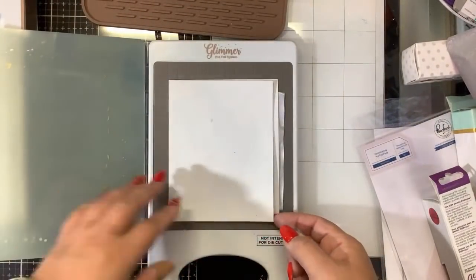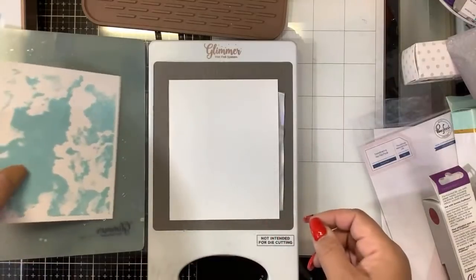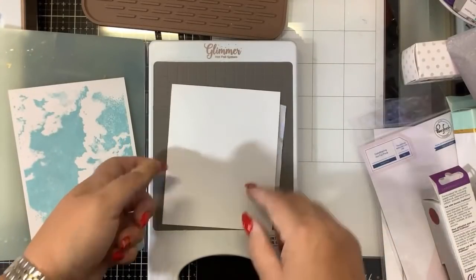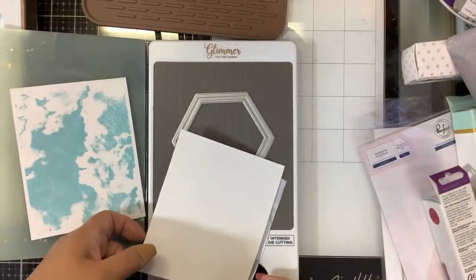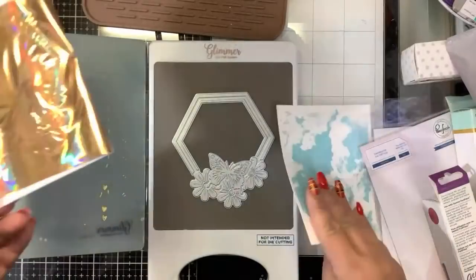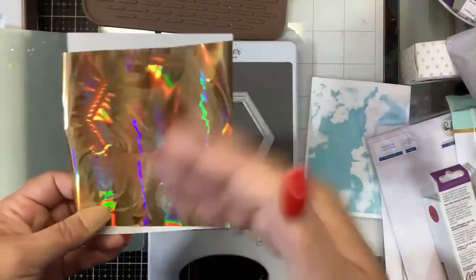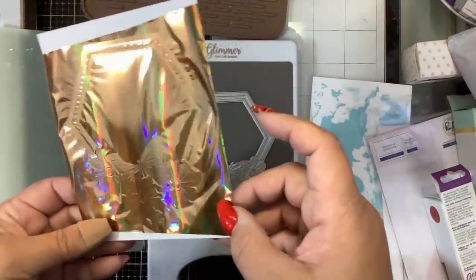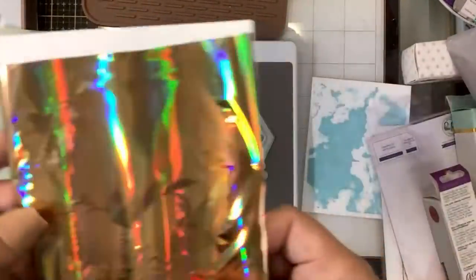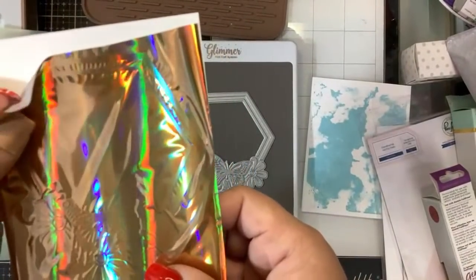Now, did you see that? I bumped the paper. Ugh. Now we have to look at it. Because I bumped my paper, there's a chance of it, oh, that might have worked. There's a chance of it moving. So I don't want to roll it through again once I know I bumped it. But it looks like we got full coverage. We'll see here in a second. The Gemini plates are a little thicker.